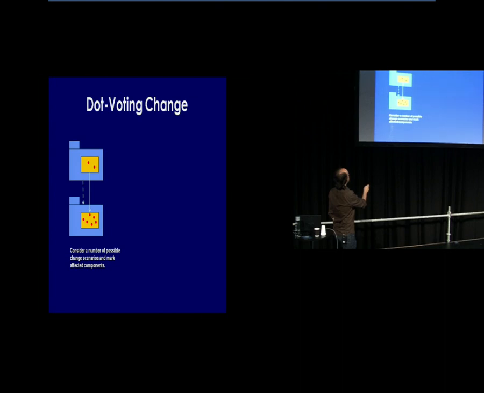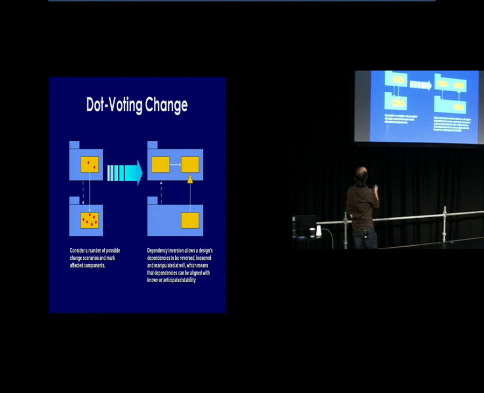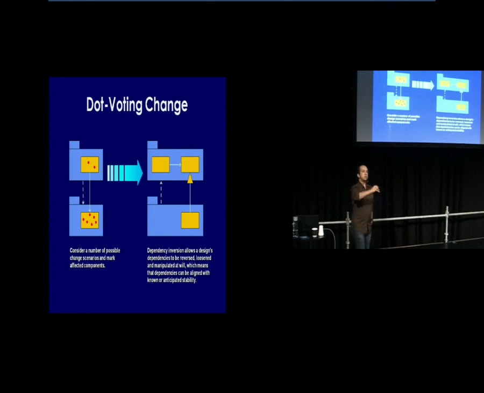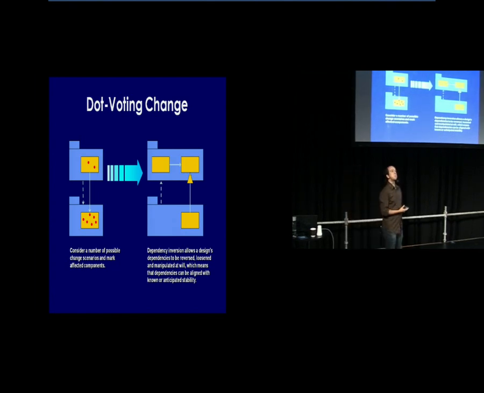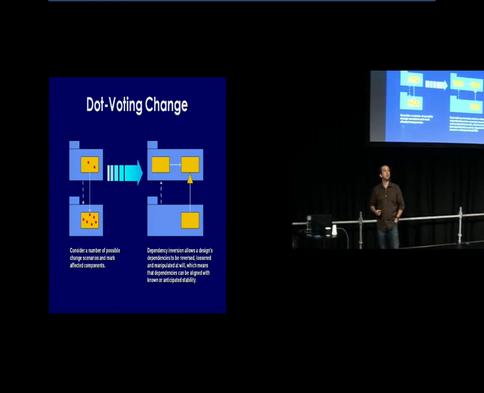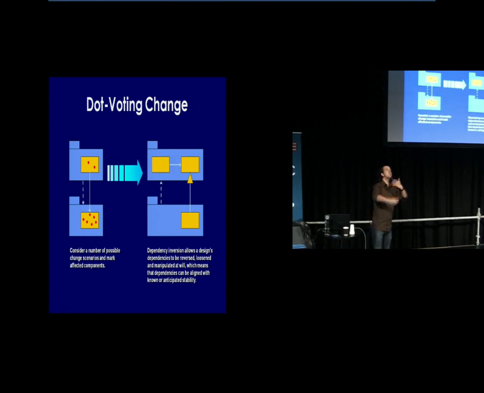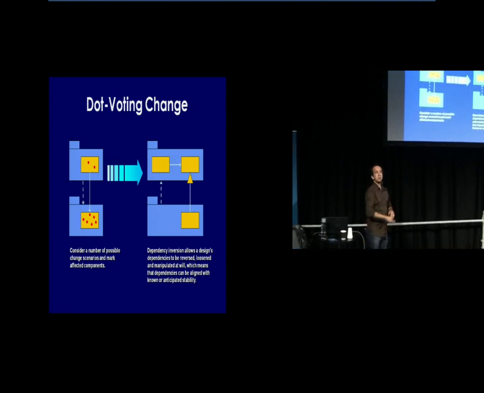This is more stable than this, so we're going to reverse it. So what you do here is you restructure the code accordingly by inverting the dependency. You can do this based on historical data, but as I indicated before, you can actually do this as a speculation exercise. The goal is not to change the things in the interfaces. It's not to change the code necessarily. It's to rearrange the code sympathetically with the anticipated change.